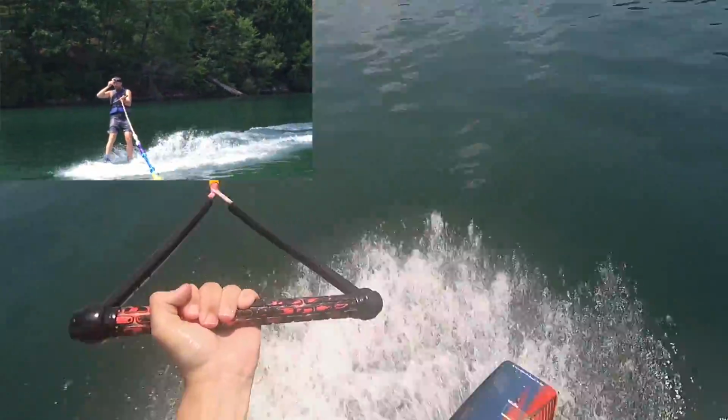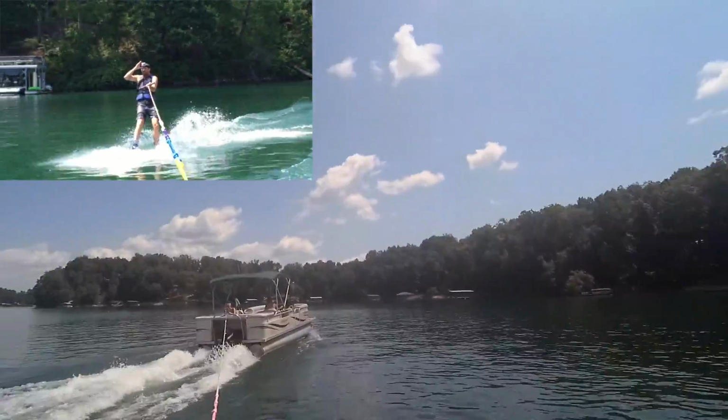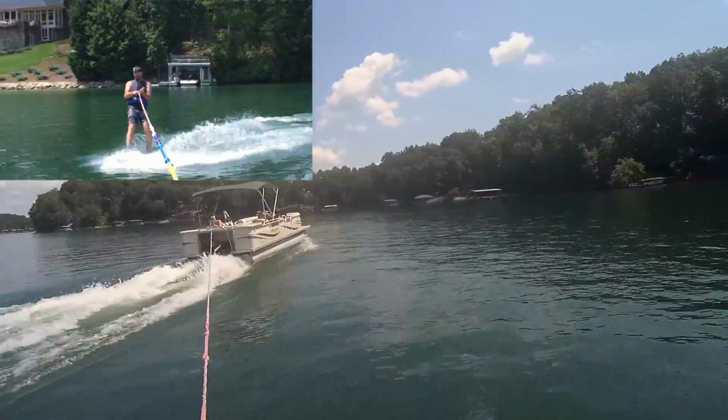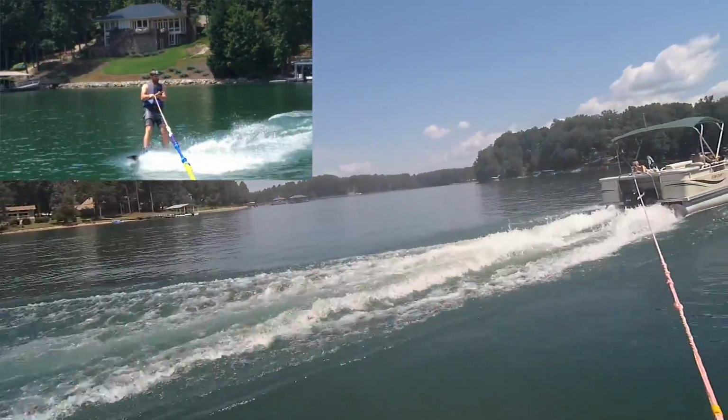All right, now I'm going to make an adjustment on my camera angle here. Speed it up. This is beautiful Lake Keowee.